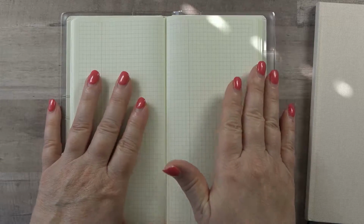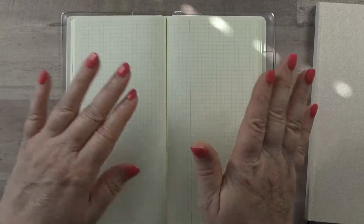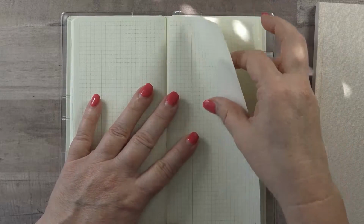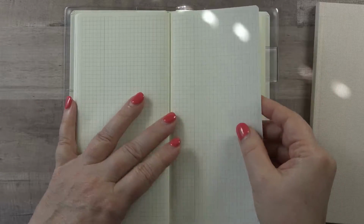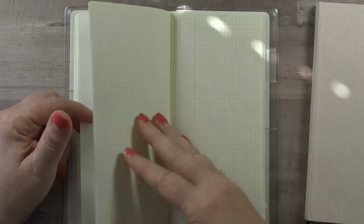And then these pages, I'm going to use differently. So I don't want them to just sit there and go to waste. So I'm going to do my pen test in here because I love my ink pens and that kind of thing. I'm going to keep a grocery list in here. I'm going to use these pages as if it was just scratch paper or whatever. I know y'all going to think that's crazy, but this paper just feels so good. And once you get one, you'll know why. It's like, oh, I don't want to use it. But I'm going to truly use these pages this year.